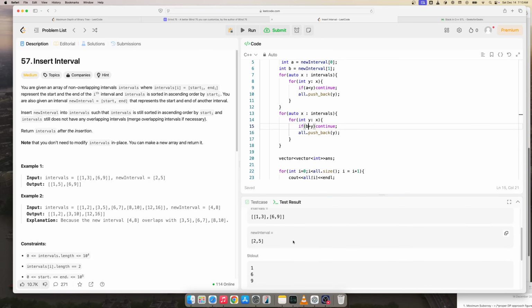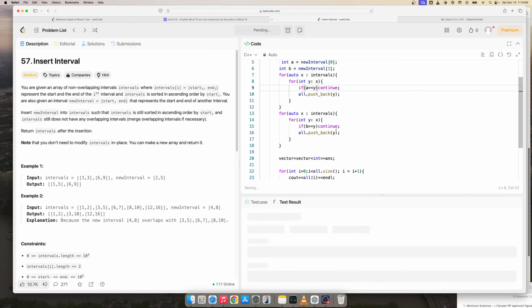So we have 169 in the output. 169 is there only. If I put this one and this one, I believe these things will be fine.